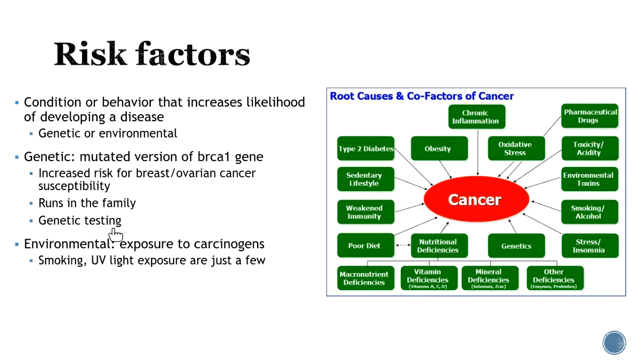And if you have the bad version, maybe you can do some preventative care before the process of cancer actually gets to that stage. Now, environmental is the big one. This is the one that probably comes across most of the time on the news. So this is when we have exposure to carcinogens, which causes those mutations that lead to cancer. The big one, smoking, has really been shown to lead to cancer. UV light exposure, so wear your sunscreen.